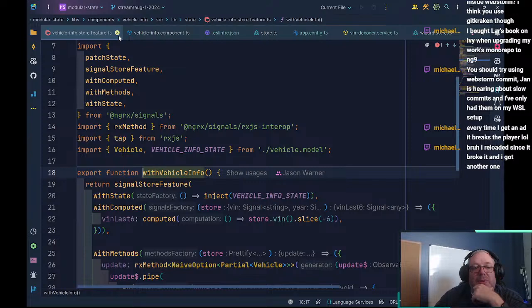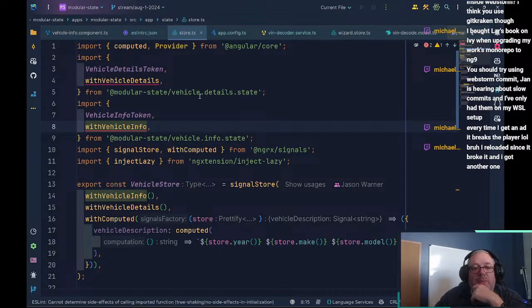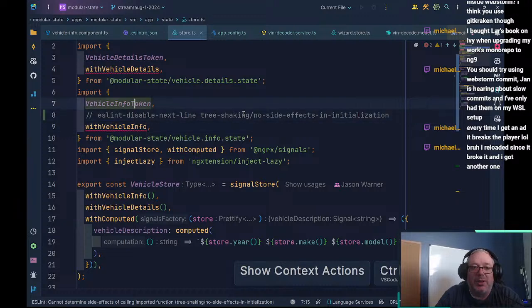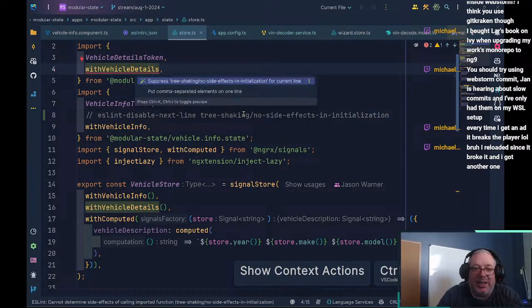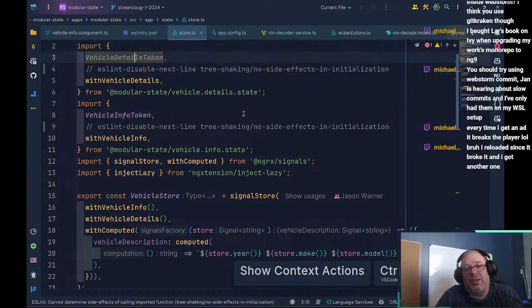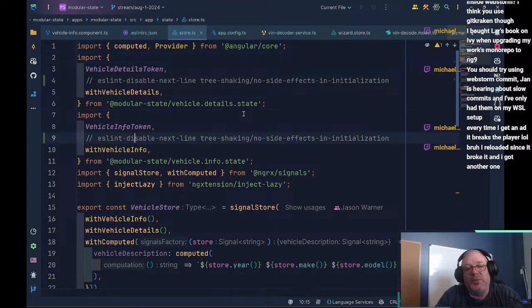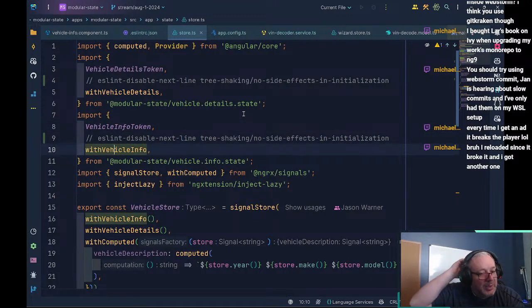So I think I'm going to just say, hey, we're okay with these ones, right? But I do like that already. I like that this library is forcing me to think about my injection tokens here. Or not my injection tokens, it's forcing me to think about these functions here.